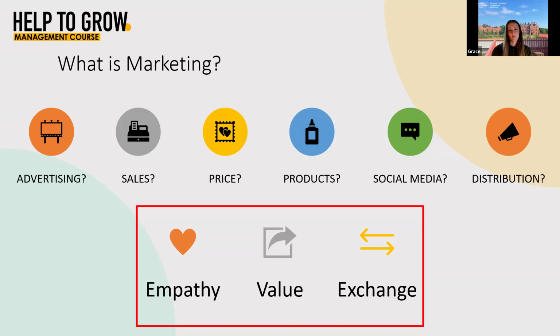But let's look now at these building blocks of value and exchange. They come together as a core concept of marketing strategy, because exchanges are happening all the time. They're happening even right now. And customer perception of value is very closely linked to exchange, because customers will create a mental assessment of the benefits and the sacrifices they are making, to better understand what is actually being delivered to them in terms of the products and the solutions that they are engaging with.